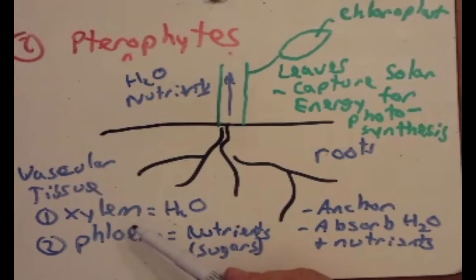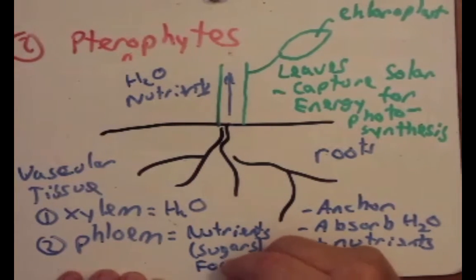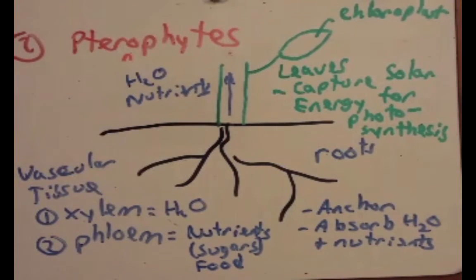The way I have memorized these over time is that when I think of nutrients and sugars, I think of food. And when I hear the word phloem, they both start with the same F sound, which helps me remember that food, or the nutrients and sugar, move through the phloem, and then xylem is just the other one, and it moves water. All right, that's all you need to know from objective 3.